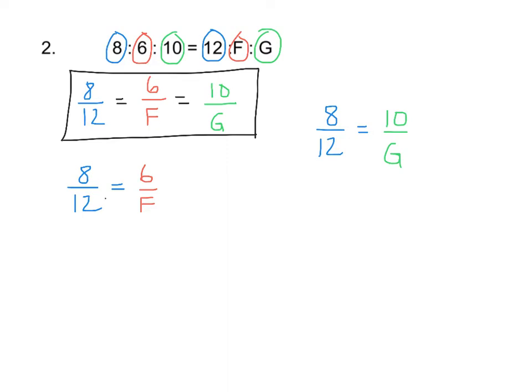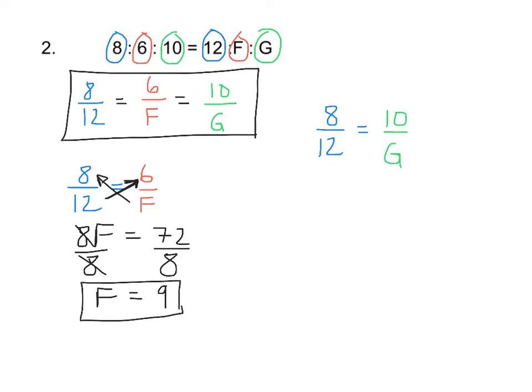So now, cross multiplying, I'm going to get f times 8 on the left. And so I get 8f. And on the right, I have 12 times 6, which is 72. And then to get rid of the 8 times f, I would get rid of the 8 by dividing by the opposite operation. So 8 divided by 8, this would just leave me with 1f on that side. And 72 divided by 8 is going to give me 9. So these aren't that bad as long as you know how to set them up.